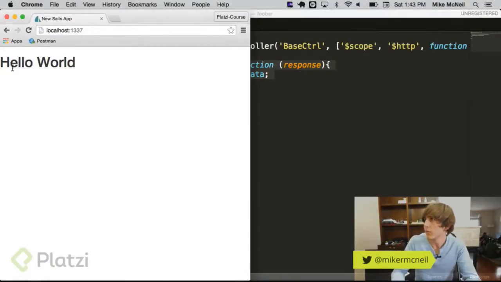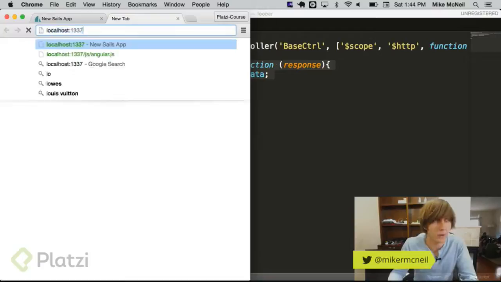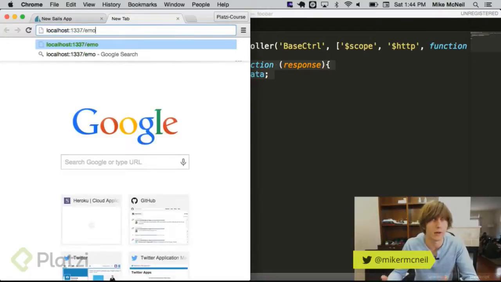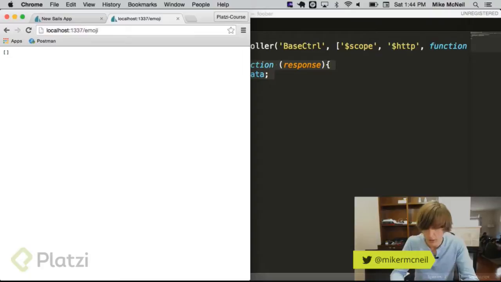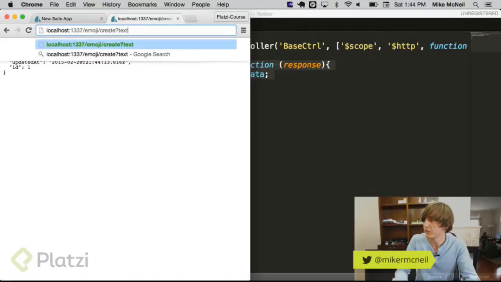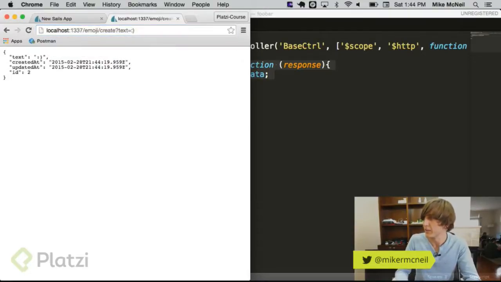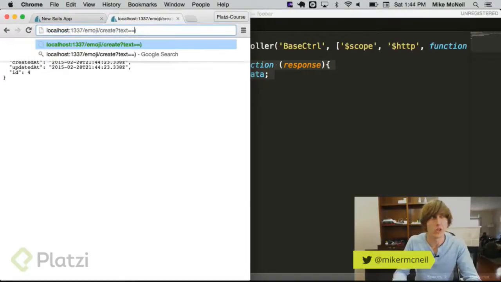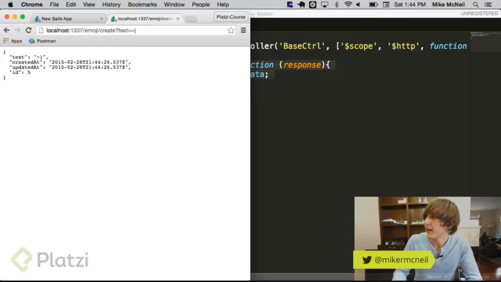So let's open up /emoji and see what we're actually hitting, right? What we get is an empty array, and the reason why we get that is because Sails automatically generated a REST API for us. So real quick, we'll create an emoji. Awesome. We probably should have given it some text, so we're going to give it text equals smiley face. We're going to give this one slightly different smiles. That one doesn't have any eyes, and this one is a real test of Chrome's automatic escaping. That's using shortcut blueprints. Don't worry, you turn them off in production. But what it means is you have this little API, and you have those emojis. So cool, no big deal.